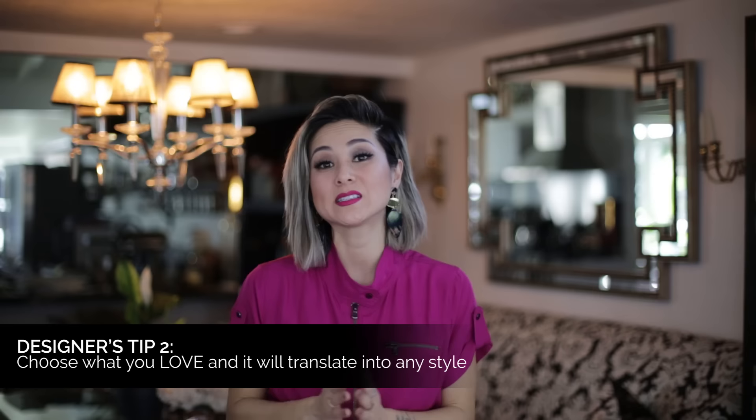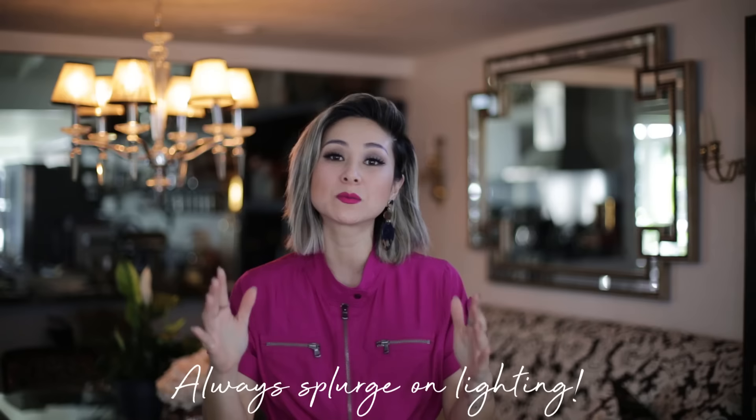Remember, these are not hard set rules — it's just a general guideline to help you take the guesswork out of choosing the right fixture for your space. I've designed so many different types of spaces, and now that I'm doing a lot more custom residential, this is what I know for sure: choose what you love and it can translate into any style regardless of your accessories or furnishings. Look at a fixture and if it elicits a really positive reaction out of you or you just love to stare at it, that's the one. Lighting is like a statement piece to start a conversation — it's the finishing touch, the accessory for your room. My number one tip is to always splurge on lighting. Get the best you can afford, or save up for that perfect piece you've been eyeing for months. You will never regret spending more on lighting than you do on furniture.